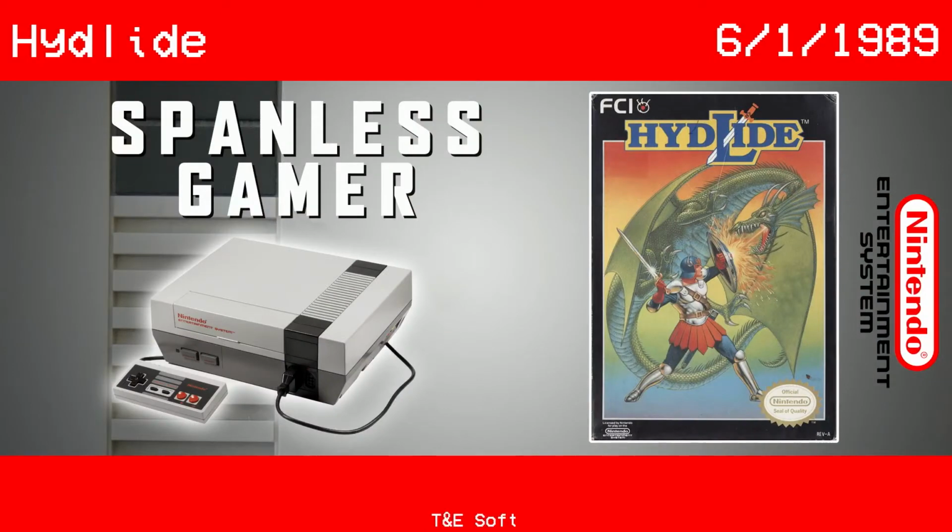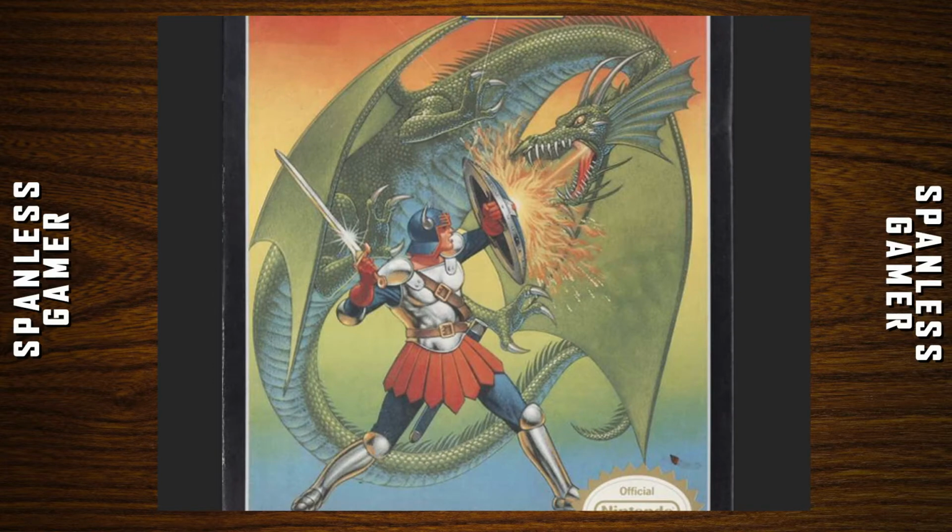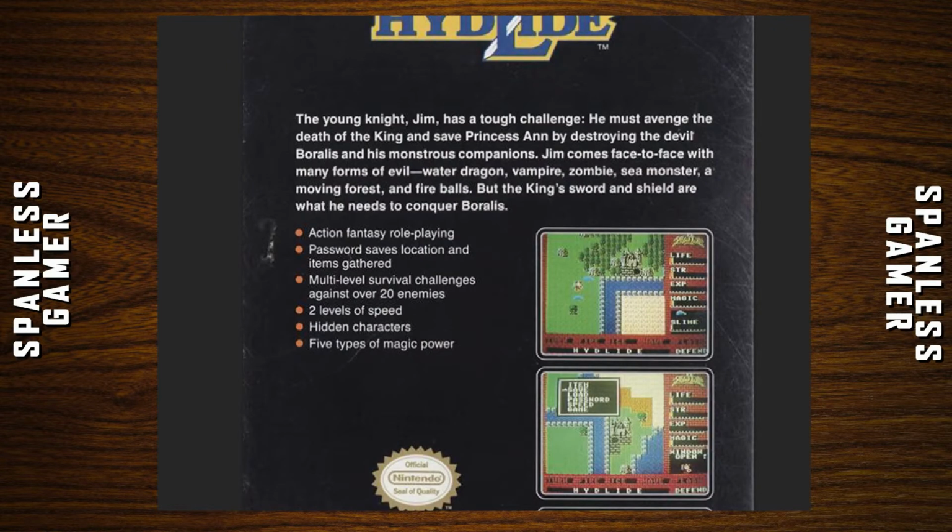Our first game today is Hydlide, which came out in 1989, and the box art here has some kind of very heroic mighty knight in fancy armor fighting a dragon. In the back of the box, the young knight Jim is the name, really, has a tough challenge. He must avenge the death of the king, who is the King Bob, and save Princess Anne by destroying the Devil Borealis and his monstrous companions.